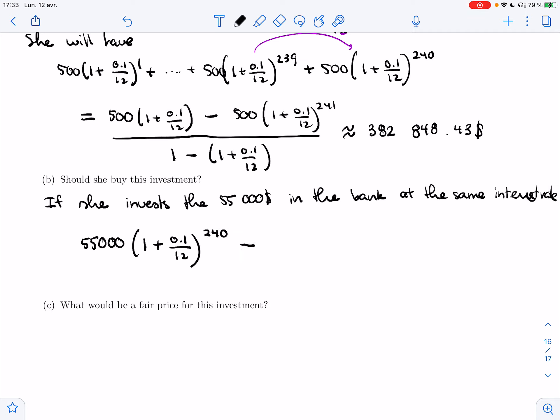So this is how much she would have if she just invested the money. So she would end up with, actually probably not an exact number. So that one I calculated ahead of time just to save a bit of time. $403,044.05.